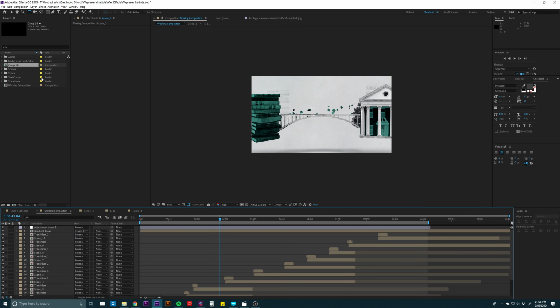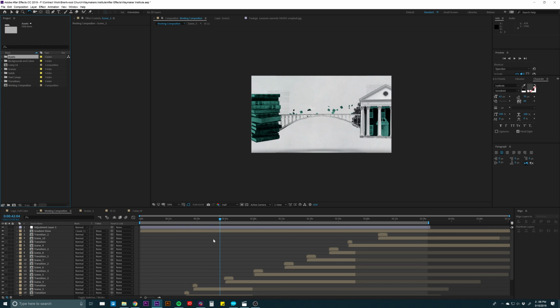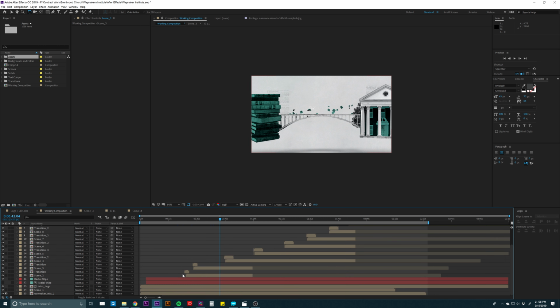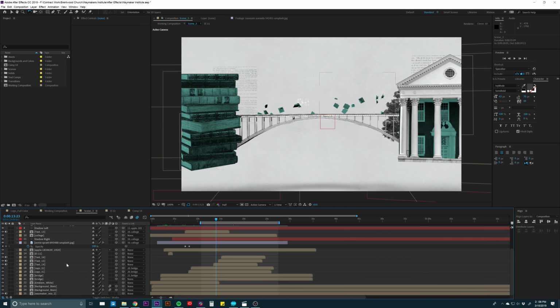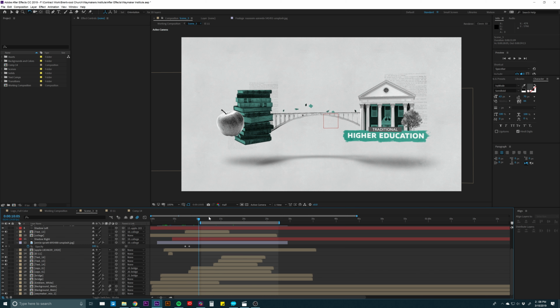This is how I have it built. It got kind of messy, so I had to organize a little bit. I have my assets folder that has just a whole bunch of stuff in it. This one got a little unorganized as I went through, so forgive me for that. And then down here is all the different scenes that are making up this project. So this is the scene that we're looking at right here. If I went into this scene, it would have all the little pieces that make up this project. So this is kind of what we're going to build right here.